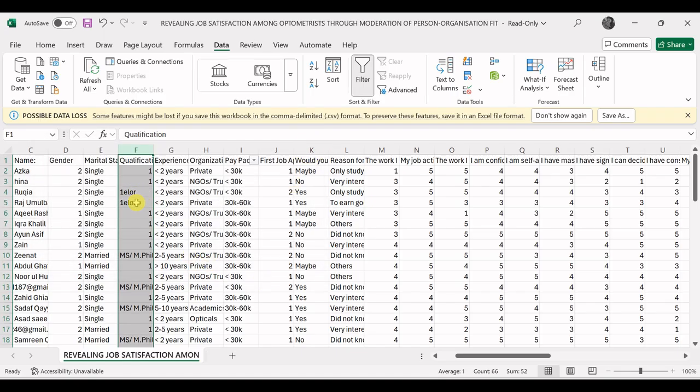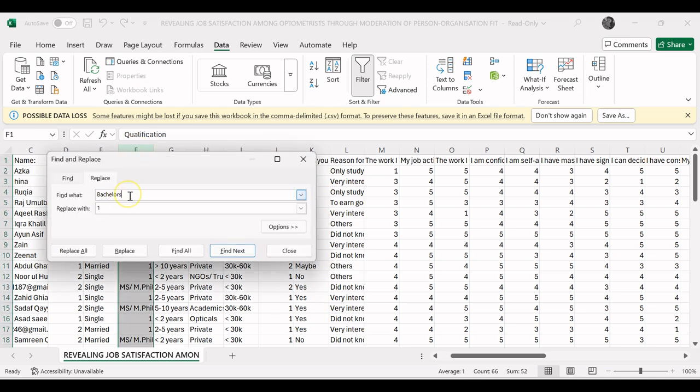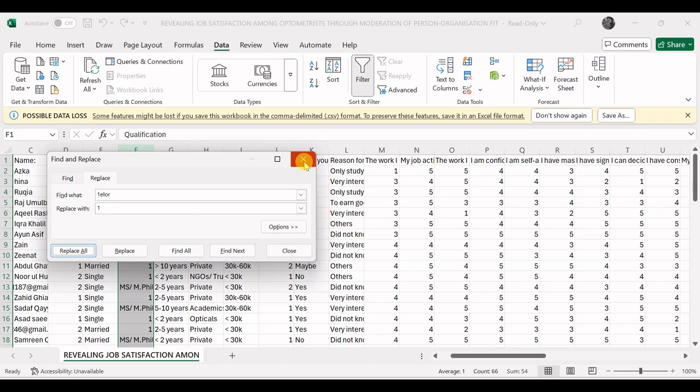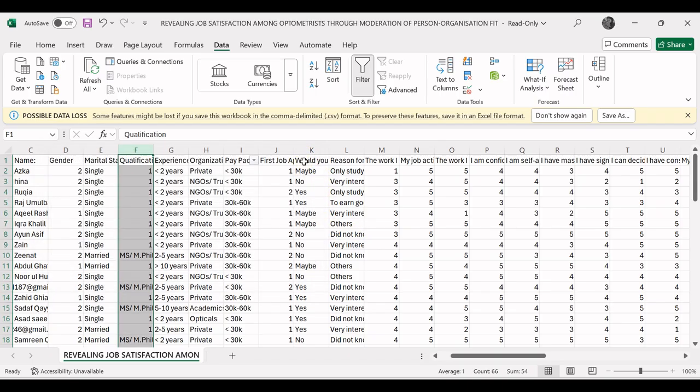Okay, there would occur some problems, as you can see, with ELOR, but we know that these are for the bachelors. You have to see some data manually and you have to correct it. Now again, I'm seeing what's the problem. Some are the bachelor and some are the bachelors, so the problem was with the S. That's why I have told you that you have to align all the options. If something got missed, please replace it. Also replace it with the 1, replace all, and there are 2 with this spelling, so they will get replaced.